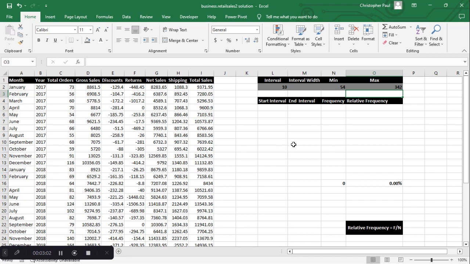This is telling us that the minimum quantity that customers tend to order is 54 and the maximum is 342.